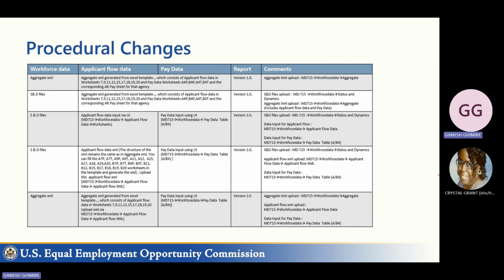An agency may upload an SND file from the SND tab and upload applicant flow data as an XML file from the applicant flow data pane. In that case, the agency will have to submit pay data tables A4, B4, and the report will be version 2.0. This will become more clear as we go through the demo.